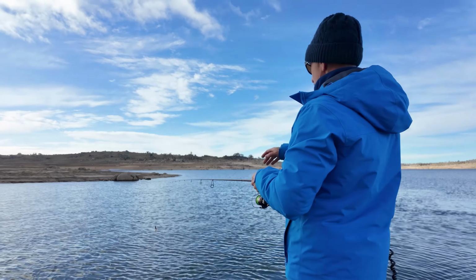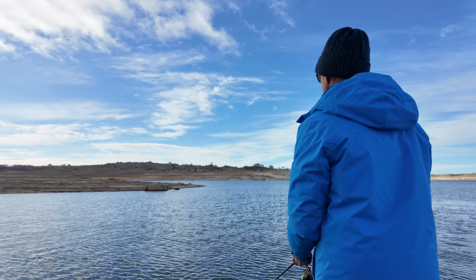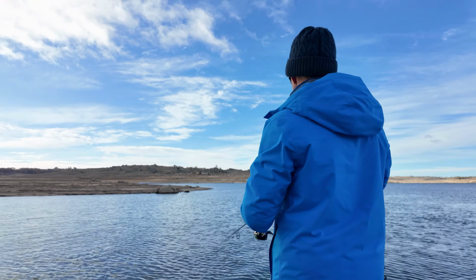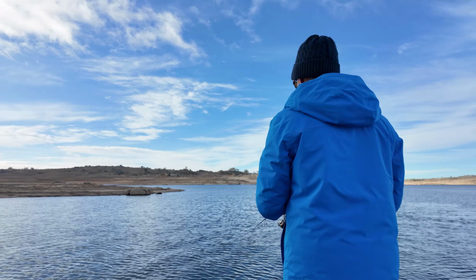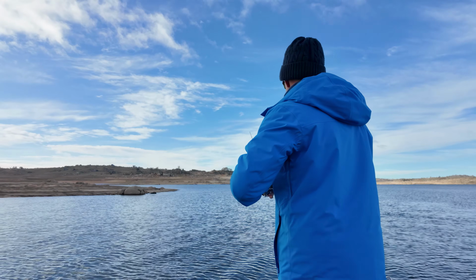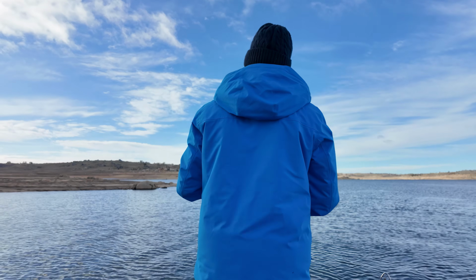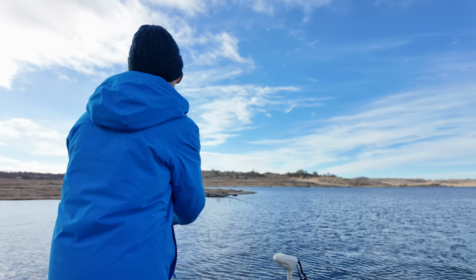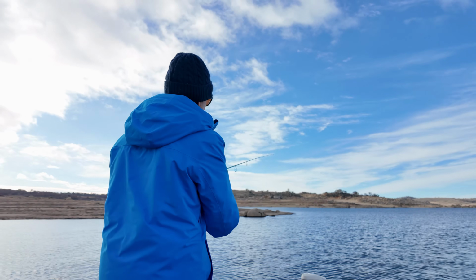All right, so I'm going to fish this drop with a plastic. I fished it before with a jerk bait, but I'm wondering if the fish are sitting out a little bit just because it's not that rough here, but they'll still be here. I have no doubt about that. And all I'm doing is sinking this down, a fairly light jig head. And then I want my plastic, the little Crazy Flapper, to look like a yabby going across the bottom.